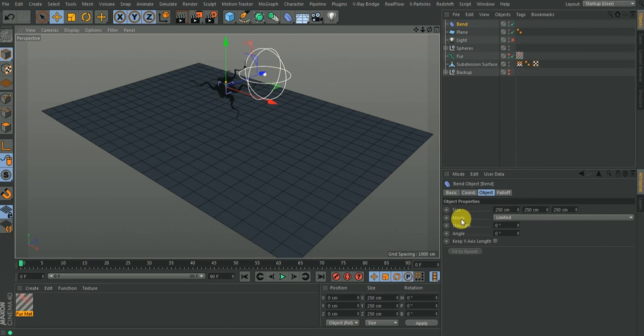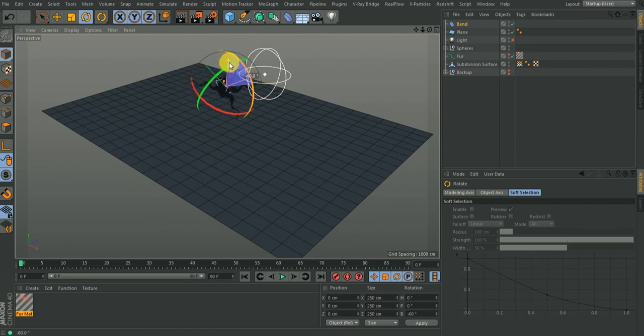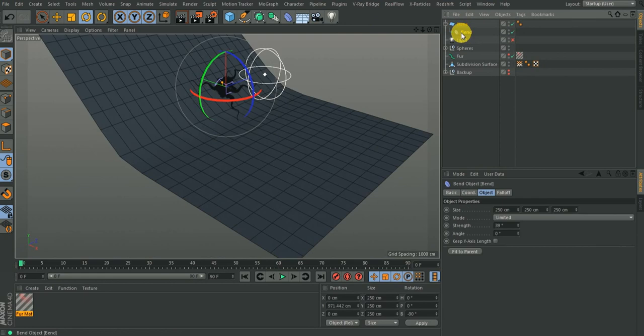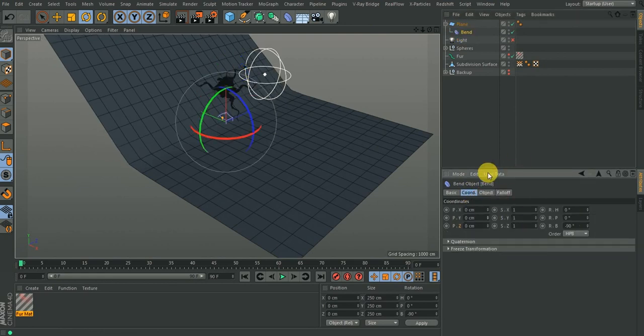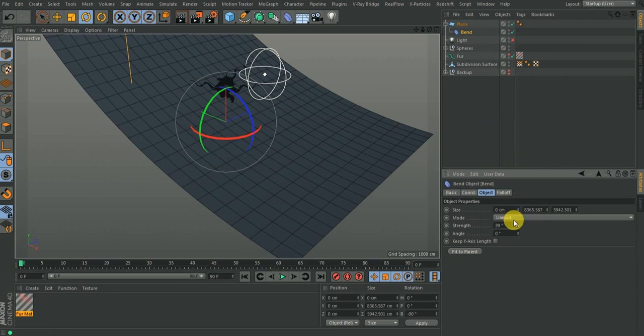Look at the bend deformer and change this value. You can see the way it goes. So I will need to scale this down because I want the bend. Hold down shift to do this so that we have it constrained. So if we bring the bend deformer as a child of the plane and zero out this, then go to the object section, click on this, fit to parent, then we want this to be 90.